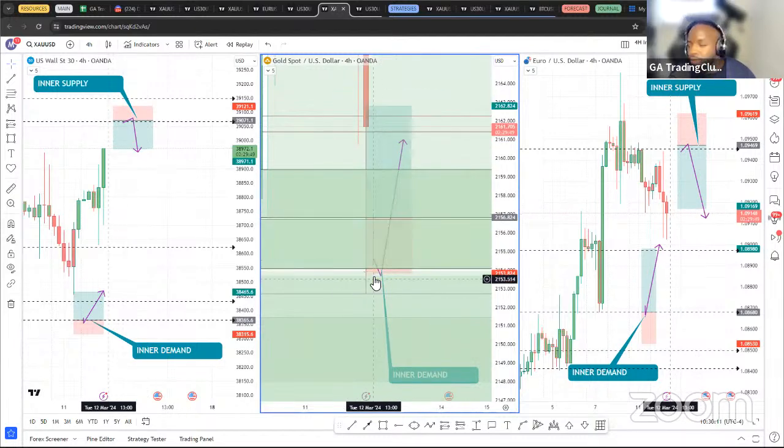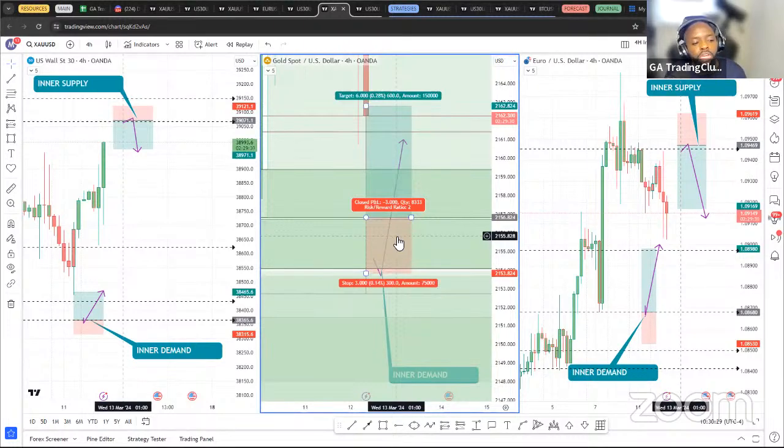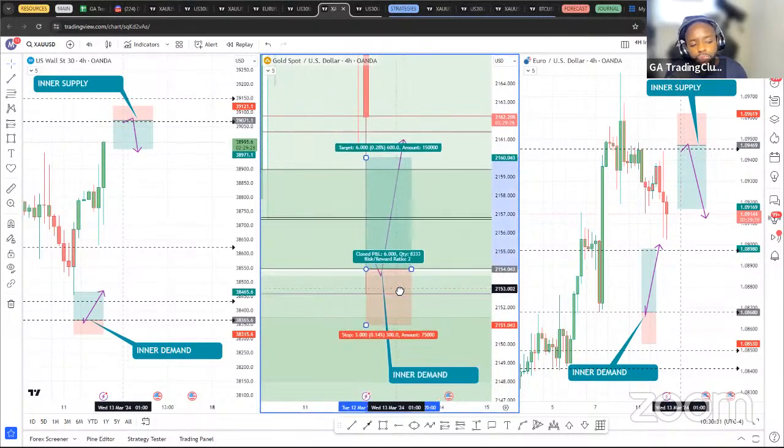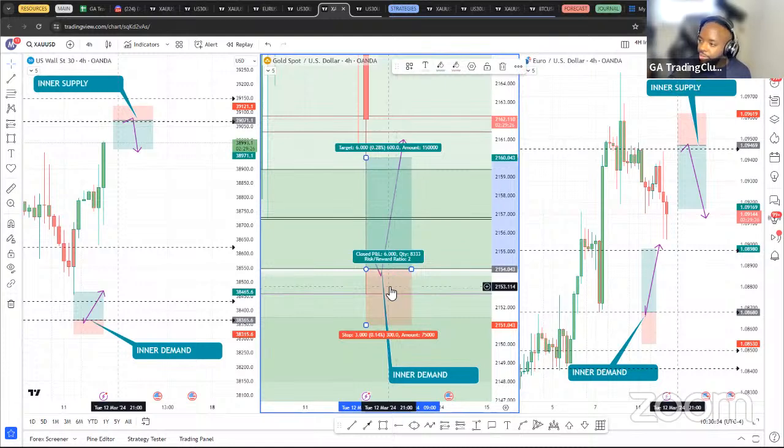And this was the reason why, because price moves from one pocket of liquidity to another. If you just think of it that way, you'll be able to understand the supply and demand strategy, or even this one for mine, which is inner supply or inner demand, which is a bit different from the generic supply and demand zone. So you wait for price to come to the bottom of that zone. If price comes to the bottom of that zone, what's the other step? Still make sure that inner supply or inner demand zone is there. Yes, you can enter on impulse, but again, you want to wait for that extra confluence.